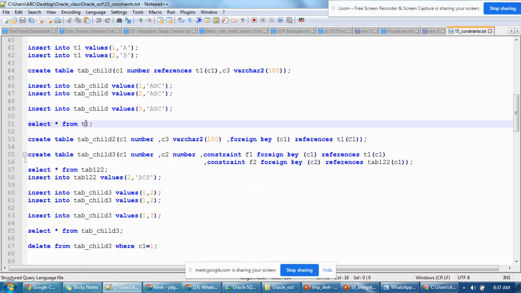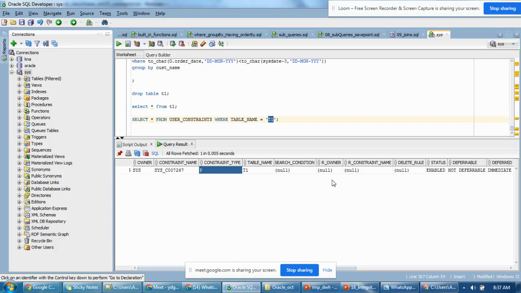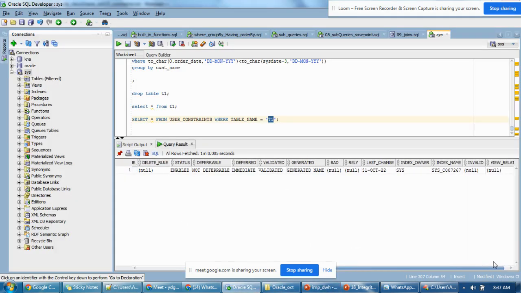Where am I referring to the T1 table? I am referring in the tab child table. Why am I not able to get that one? I should get where I am referring to the tables.